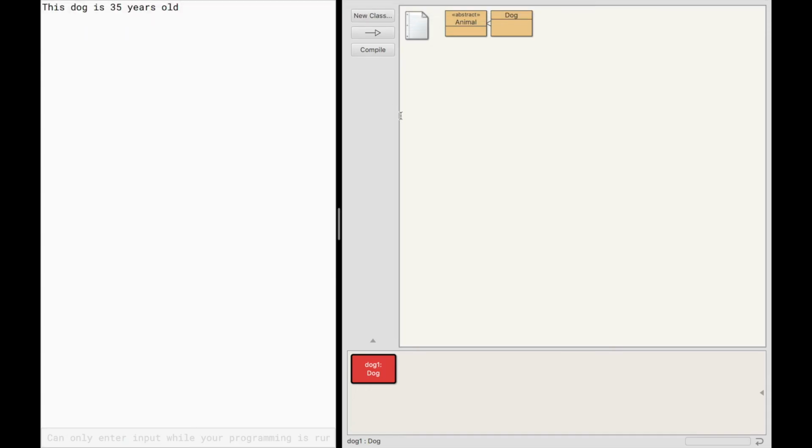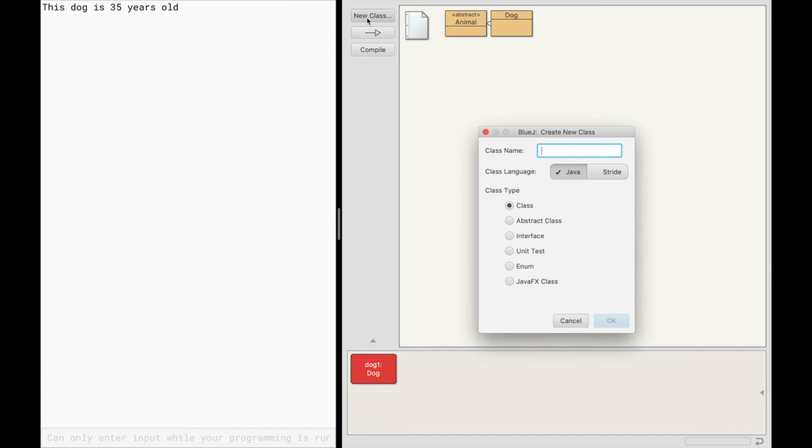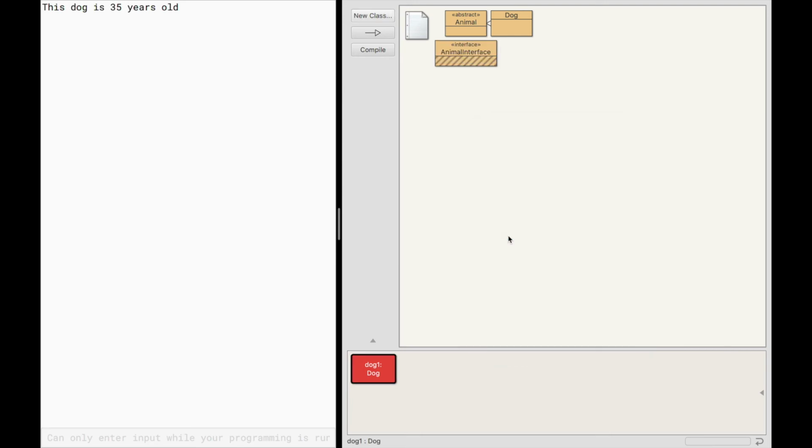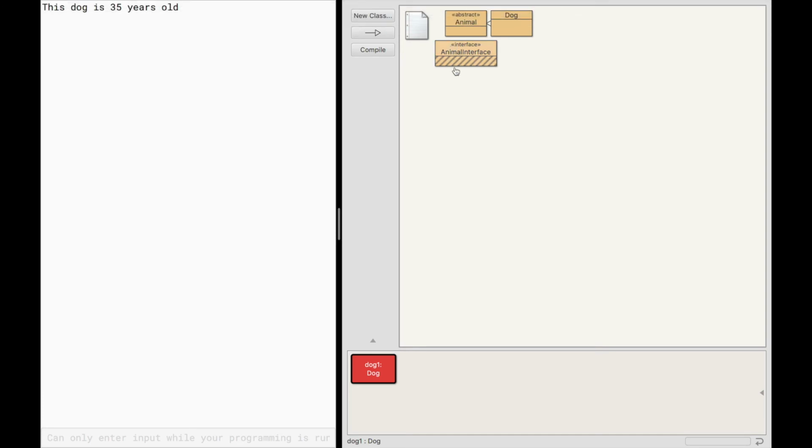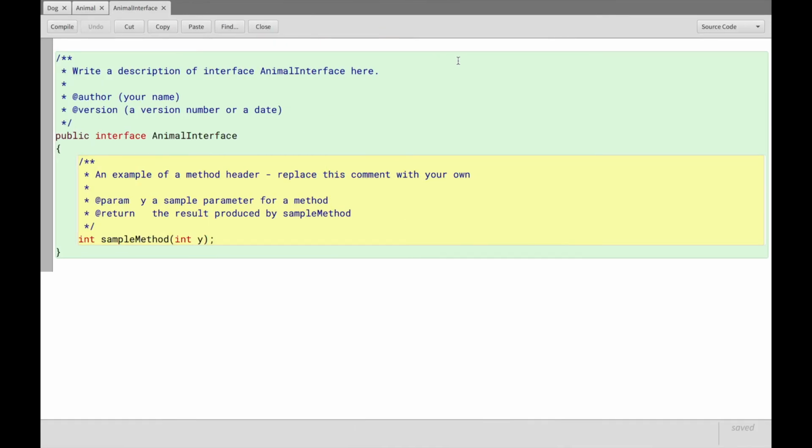Isn't that cool? As the last part of today's lesson, we'll look at interfaces, because they neatly fit into what we've been talking about today. So if we click the new class button and we title it animal interface, and we pick the interface button here on the menu, click new, we get this interface thing. Now it very much looks like the abstract class, it just says interface instead of abstract. That's because these two things are actually sort of similar. Let's enter it and have a look.